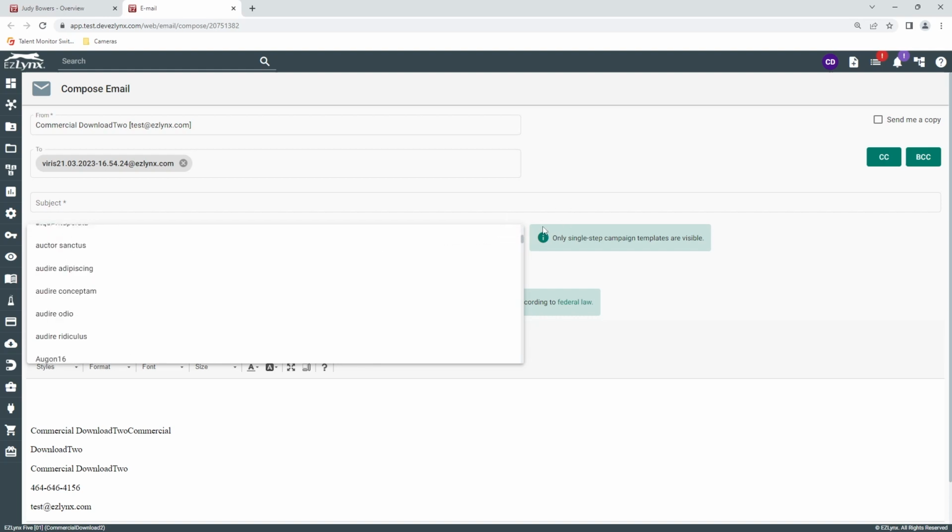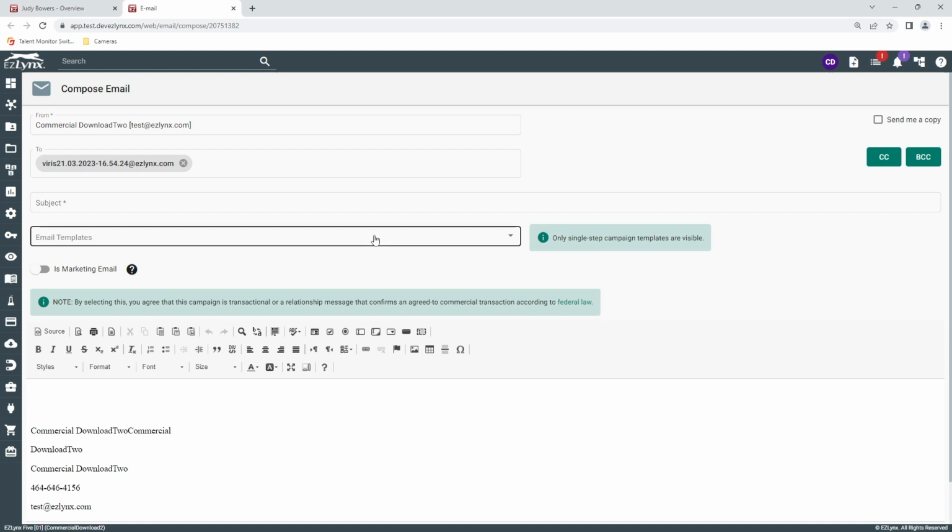Now, what does this list consist of? Well, this list is going to consist of email templates that have basically 0 steps and 0 rate periods. It means once you fire off the email, it's going to immediately send out that template, right? It does not at this point in time handle multi-step campaigns. It's only, like it says here, single-step campaigns will be visible here, but it does allow you to make your single one-off emails look a little bit more professional, right? You can use one of those nice templates that you've spent time to work on to further put your branding and all that stuff into the actual email. So, cool little thing. We definitely wanted to highlight this for you.